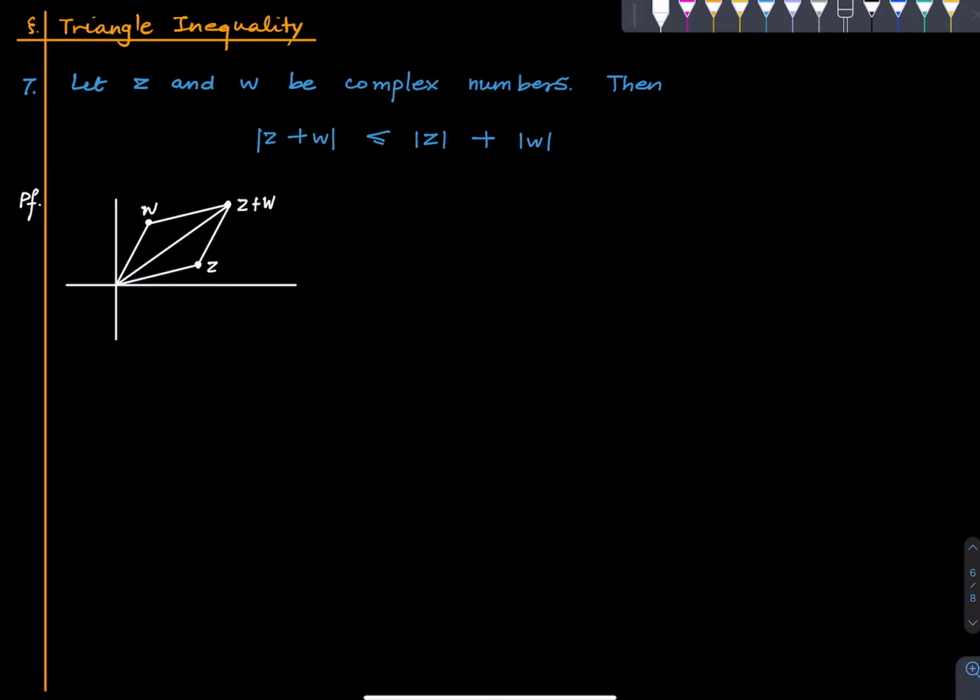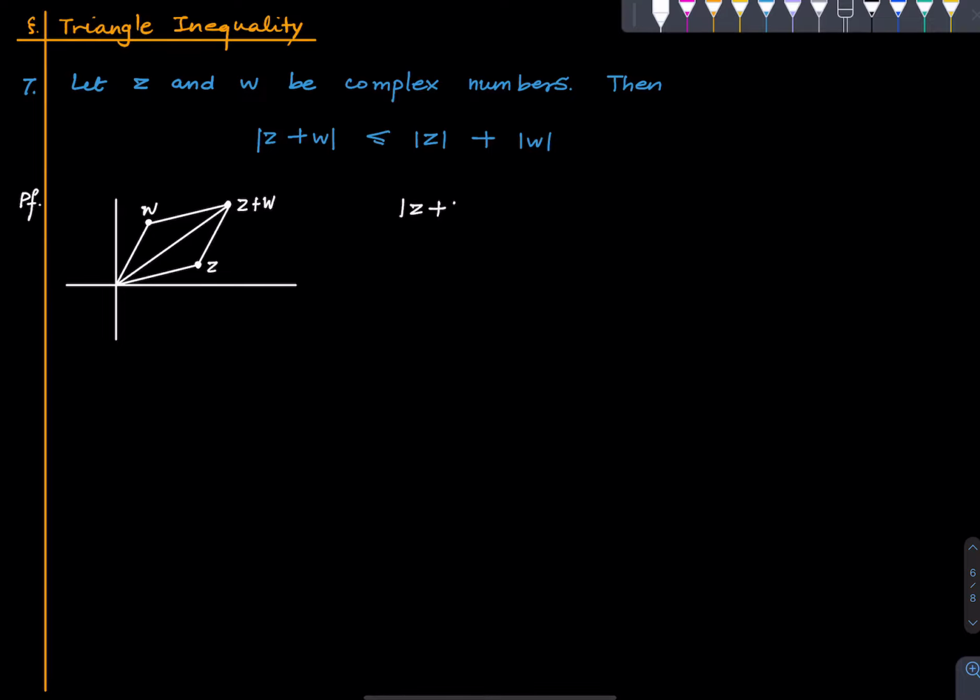So what does it say? It says that suppose z and w are two complex numbers, then the modulus of z plus w is at most the modulus of z plus the modulus of w. So it's an inequality. All right, and geometrically it's very clear because you have this is modulus of z, this length is modulus of w because of the parallelogram, and this length is modulus of z plus w. So if we just think in this triangle, the length of this side is at most the length of this side plus the length of that side. And one could finish it here, but let us do this in the spirit of complex numbers.